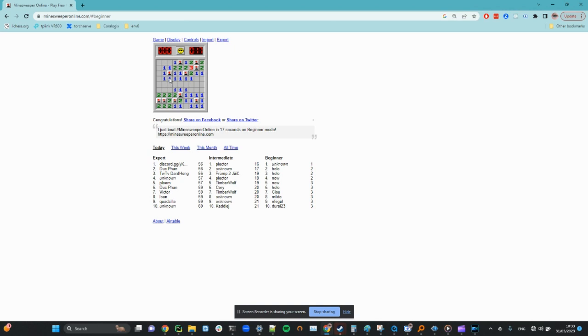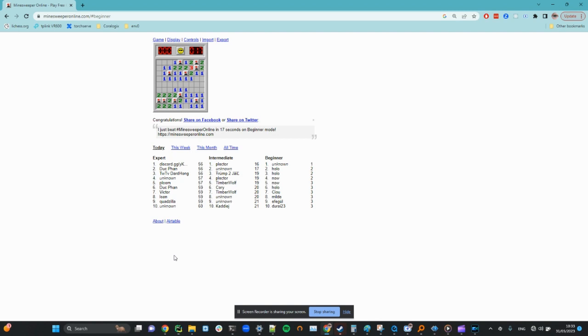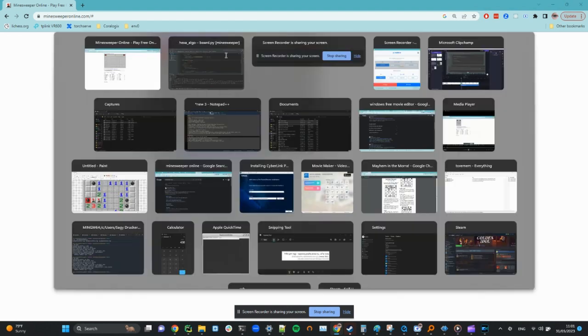For example, if I have 1 and I mark this one, when I double click this one, it should open all the neighbors. So it's more efficient to use it. So you can see this happens quite a lot. So this can probably still improve and reduce the number from 17 seconds. Run it now on expert mode.